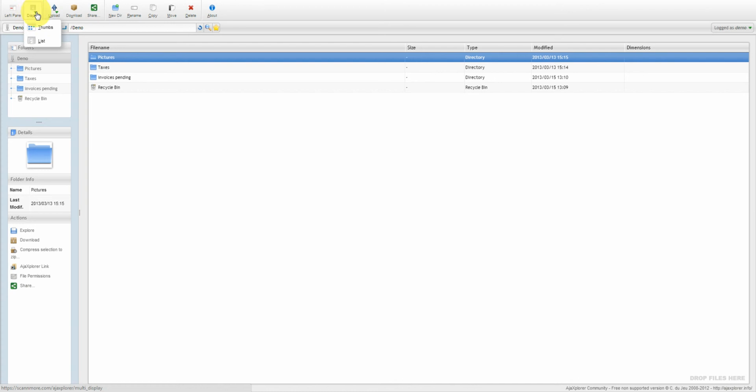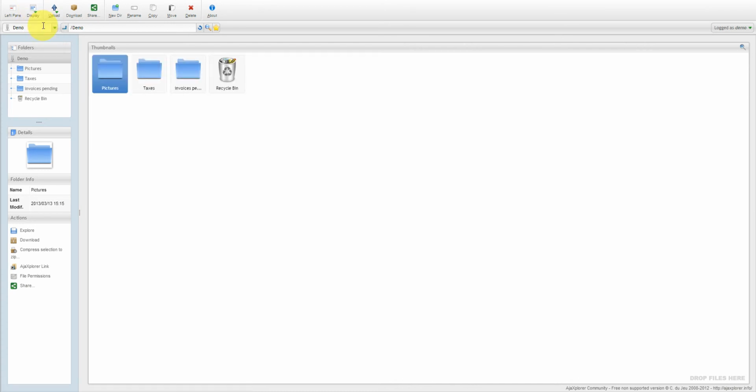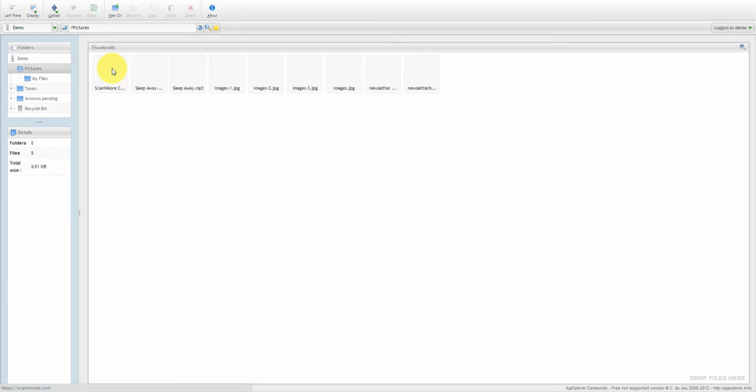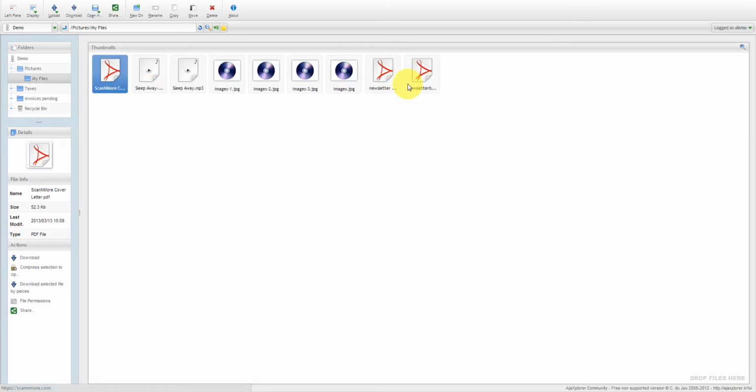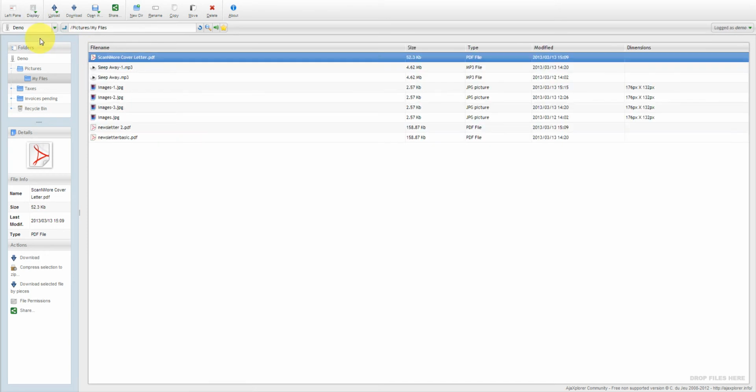This next button is the display button. This shows you how you can view your folders and your files in the repository. If you click on thumbs, it's going to make the icons a little bit bigger. Folders gives you a preview of files if you have JPEGs. But I prefer looking at the list, just because if you have a lot of files in a folder, it's going to be easier to find and see those files in a list view.